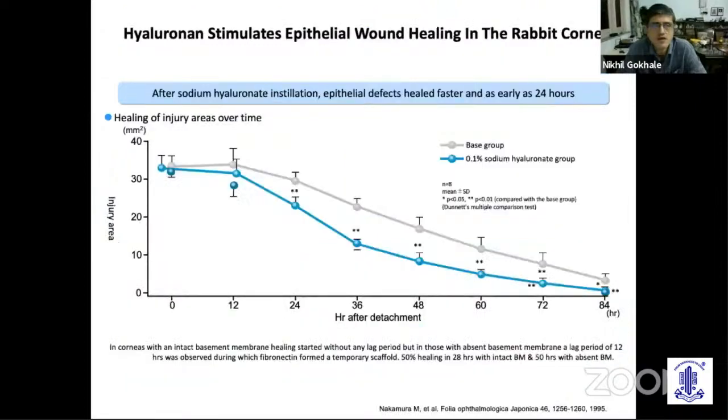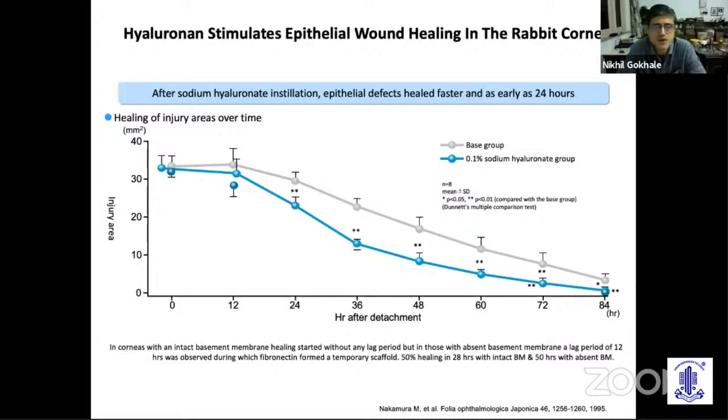Based on the understanding, we have several studies which then show us how epithelial wound healing can be modified by using hyaluronic acid polymers in an eye where there is an epithelial injury. We have several clinical and experimental models which show that the healing of an epithelial breakdown or epithelial defect will be enhanced and much faster when you use hyaluronic acid in patients or in animals where their epithelial damage has been created experimentally.